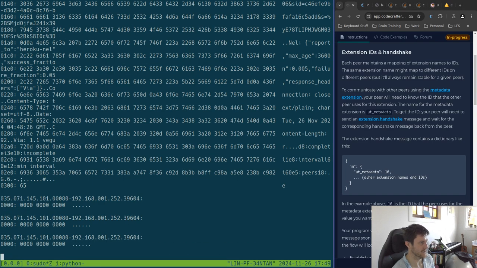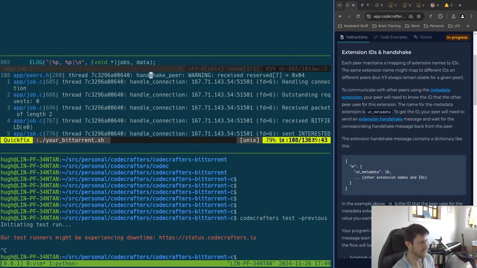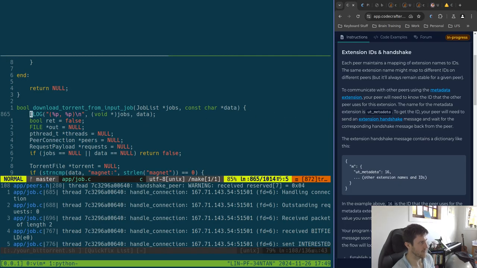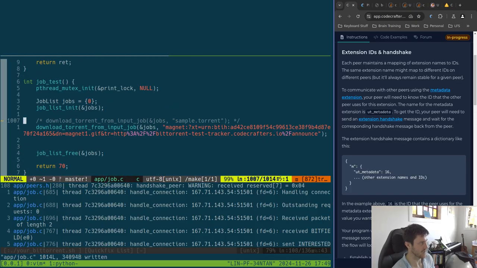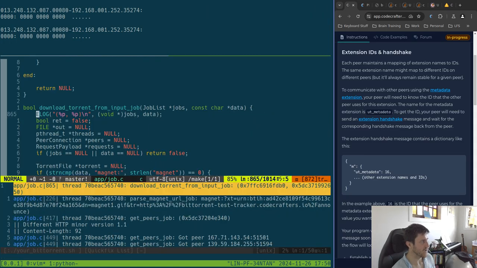What I can do is look at the flows for that thing. Might close this and maybe do this and just do that last one. Cool.